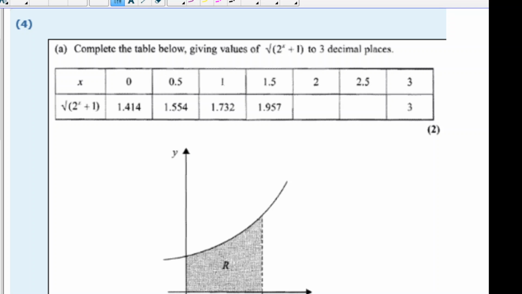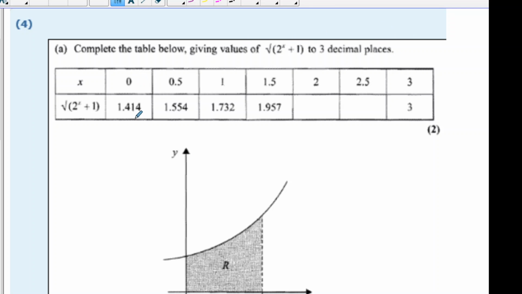So let's move on to the second question in the test review. Once again, much like the first one, we've got our equation, and they've actually filled in the table for us for the x values, so we didn't even have to work out each. And it looks like it's going up by half again, so we've already got that part. And then we've got the formula, and we just plug in each number.